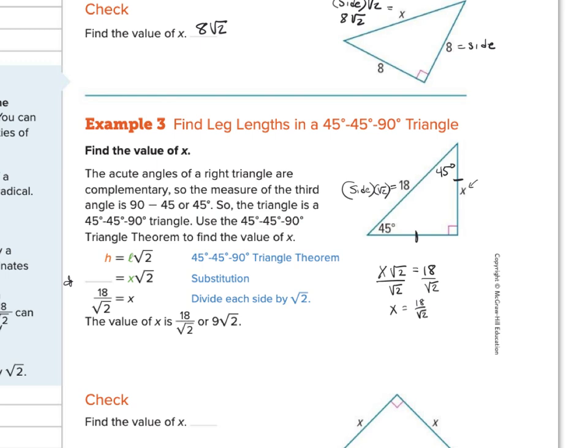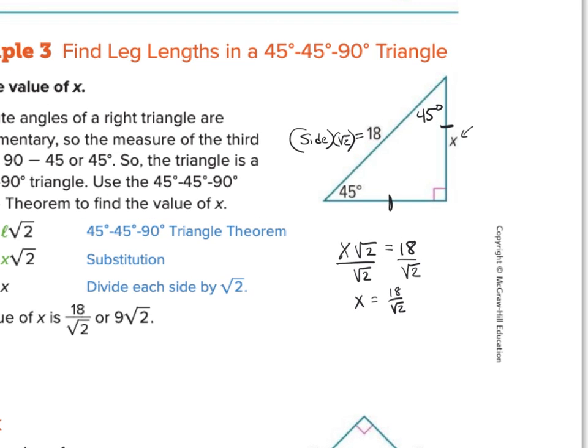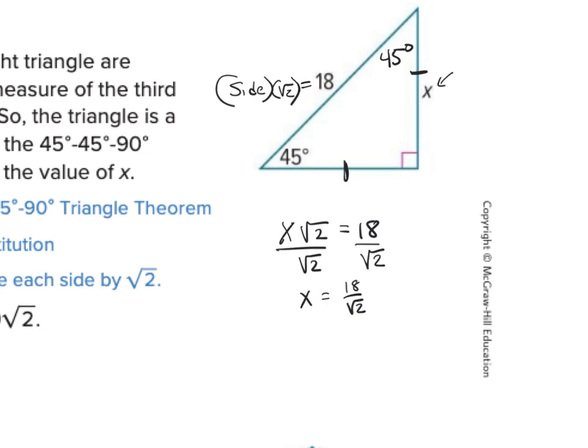You can't have that radical in the denominator. So we have to rationalize that denominator. And we would do that by simply multiplying it times itself. Square root of 2 times the square root of 2 is going to give me that whole number I'm looking for. But I can't just do that. I have to multiply it by the square root of 2 over the square root of 2, because that would then be multiplying something by 1, and I can multiply anything by the value of 1 and not change it, just change what it looks like.